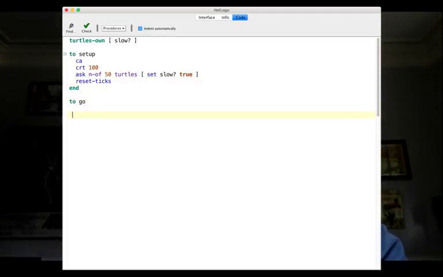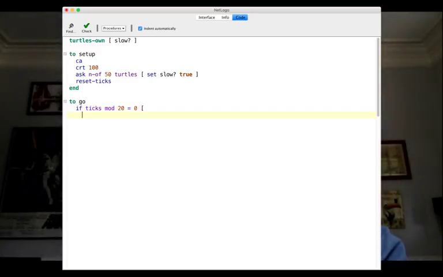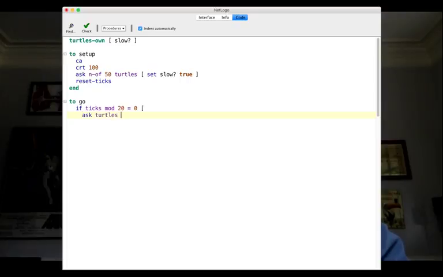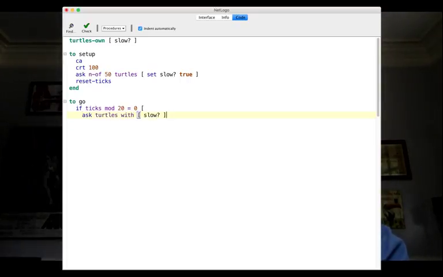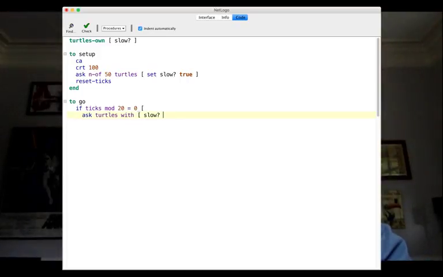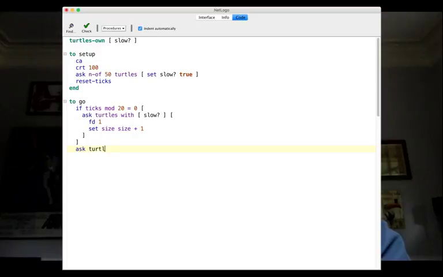To go: if ticks mod 20 equals 0, ask turtles with slow, forward 1, set size plus 1. Right. And then we have to do the fast turtles too. Ask turtles with not slow, forward 1.